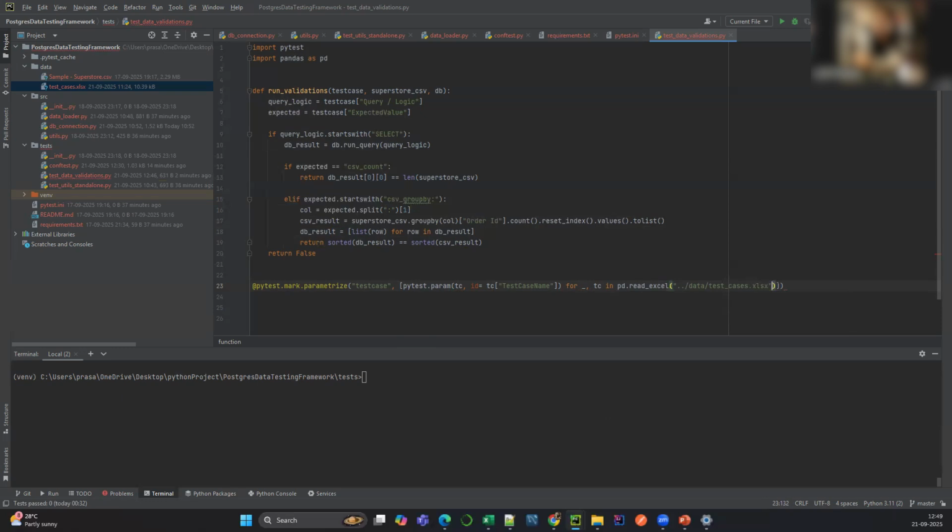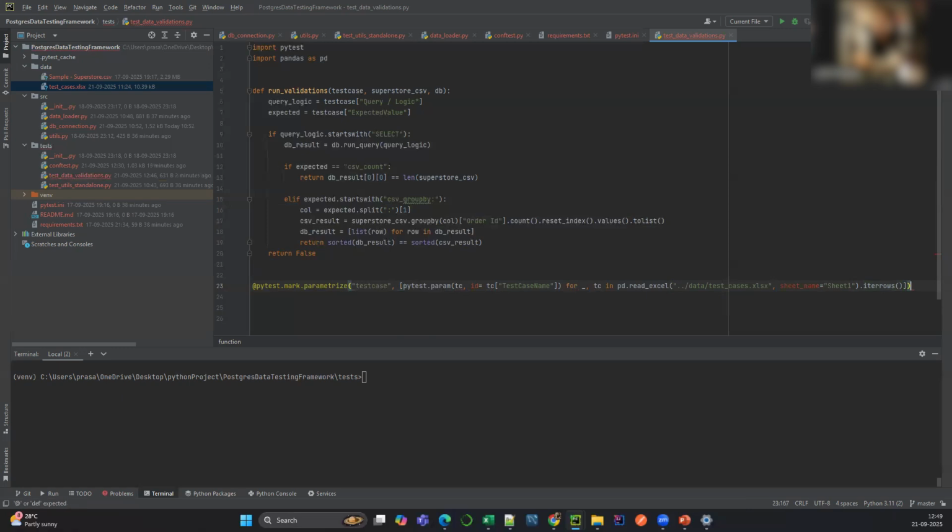Okay, and then we will pass the sheet name is equal to sheet 1, and then we will do iter rows. So iter rows is nothing but it will give the index and the rows of that particular Excel as an output. Okay. So in this way, we have closed it over here.